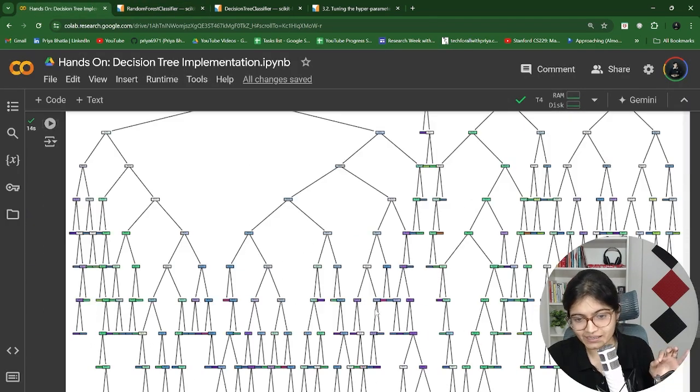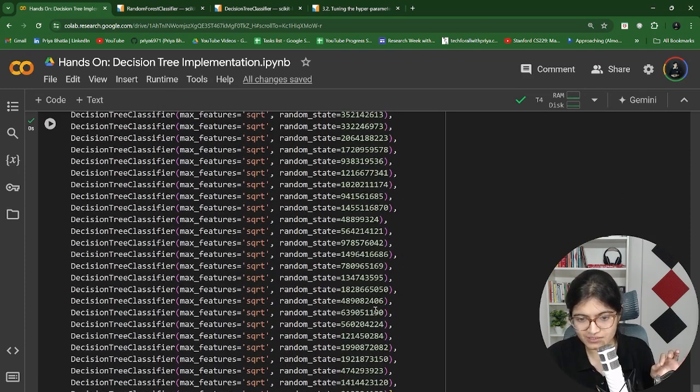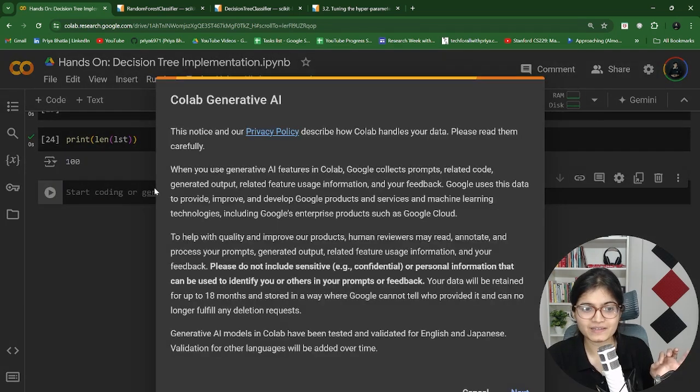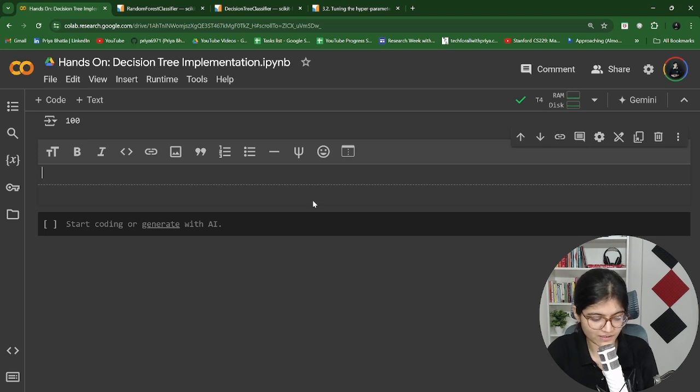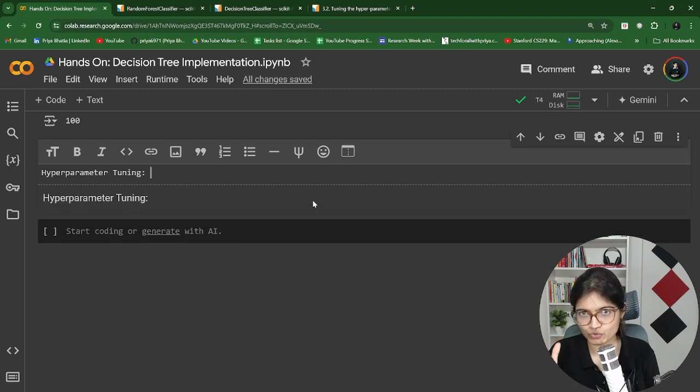I think now is the time where I should discuss how we can tune our hyperparameters. So let's try to discuss hyperparameter tuning. As per our given parameters, how can we tune these hyperparameters? See, there are two ways to tune that. One is an algorithm by the name of grid search CV, and another one is something you will have heard of as randomized search CV.